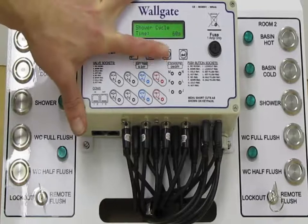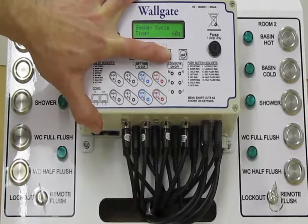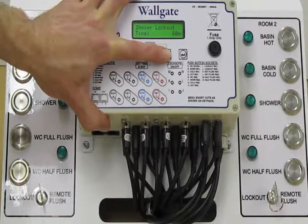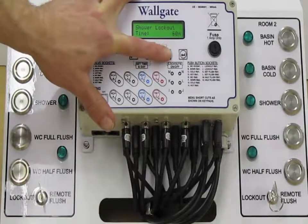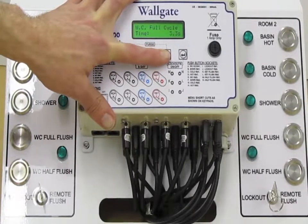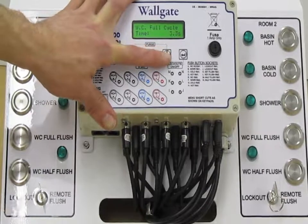And then we have the same series of settings for the shower. So we have the shower run time, we have the amount of activations that you're allowed in the period, and then the amount of time that the shower would lock out for should the maximum be exceeded. We then come to the WC. Again, very similar, but there's a couple of different functions in here as the WC behaves slightly differently.